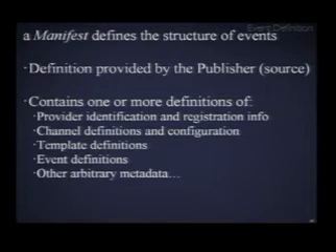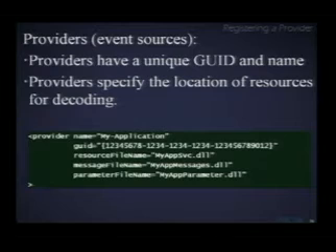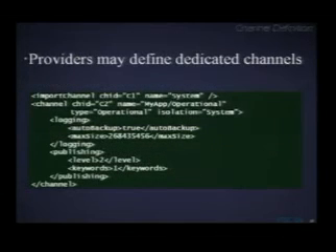The application provides a manifest, and that provides type information and the structure of the document that it's going to log events as. Providers of events also have a description that contains a unique GUID and a provider name, and it specifies the DLLs that contain some of this information. Just like you have message catalogs on XP, you have resource names and parameter file names for this additional type information on Vista. And a similar document to define the channels.